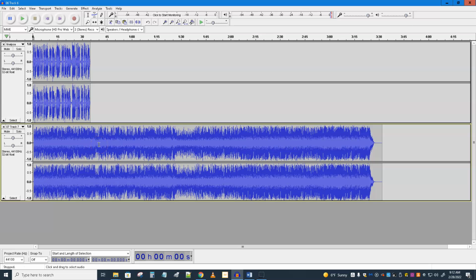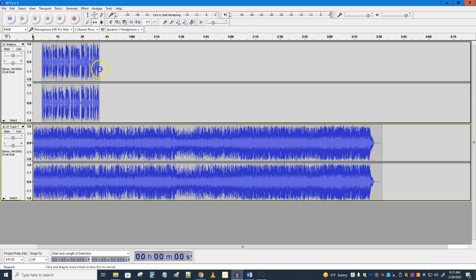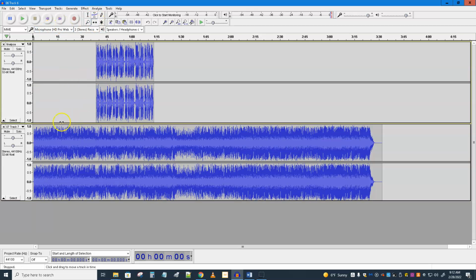Well, you kind of know how you could make this waveform a lot bigger or smaller. How do you change it over time like that? And besides the fact it's way too long also. See, this is my voice, obviously, and the song file is much too long. Well, this is what we're going to do. First, I suggest you take the time shift tool and move your voice down a little bit because we're going to deal with this part of the song file.